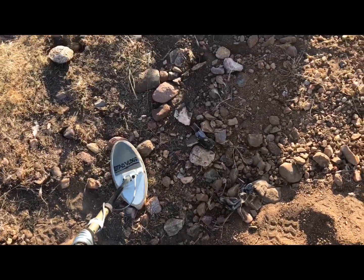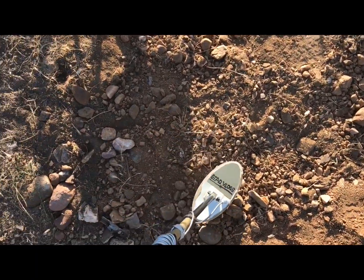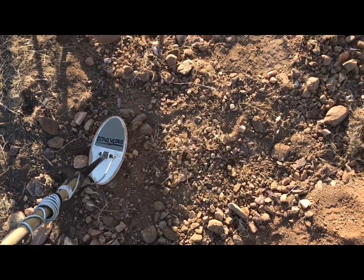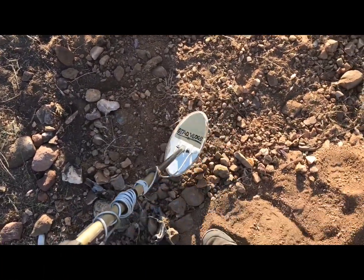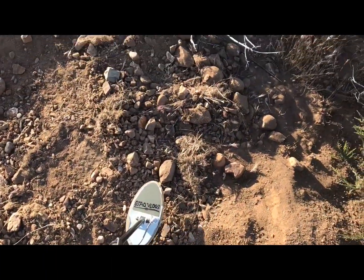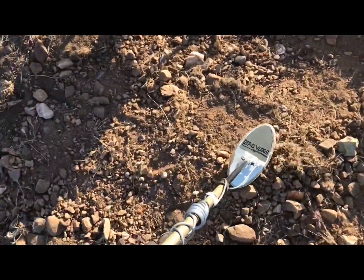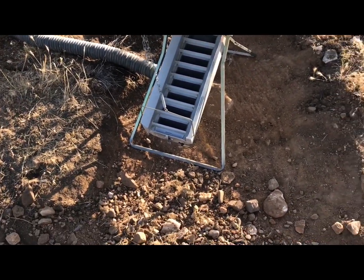And anyway, I just wanted to show you that it's a good idea to knock down your header pile and go over that with the detector. Sometimes you might even rake it out real fine. It depends on the area you're in again. If you're finding nuggets that size, that should be a red flag going up to make sure that you're real careful. Okay, I'm moving the machine up. Get started on the next area.